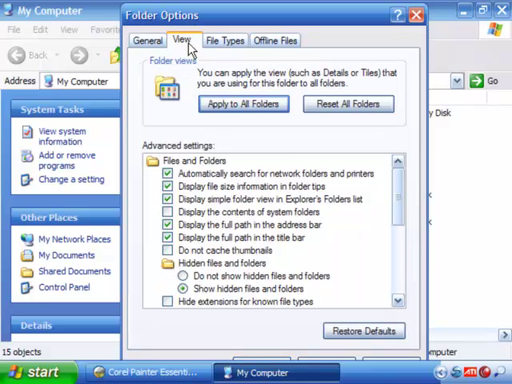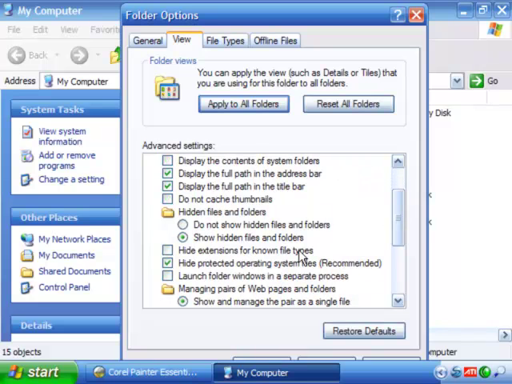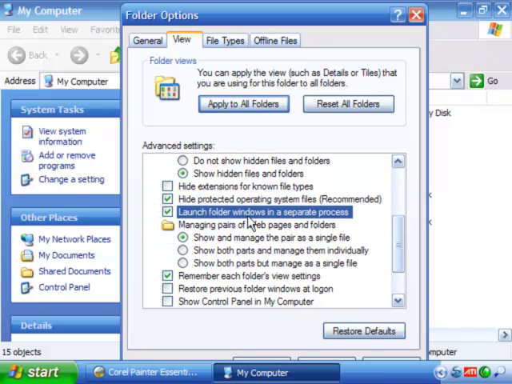We can also do a few things such as show hidden files in folders, display the full path in the title bar, hide extensions for known file types, and launch folders in a separate process. This occasionally is a good thing to have if you have enough system memory, because there are occasions when File Explorer will hang for some reason. If you have 3 or 4 windows open and you forcibly terminate one of those processes, then all of them terminate. But if you launch each folder in a separate process, you have the ability to selectively terminate those without killing everything at the same time.